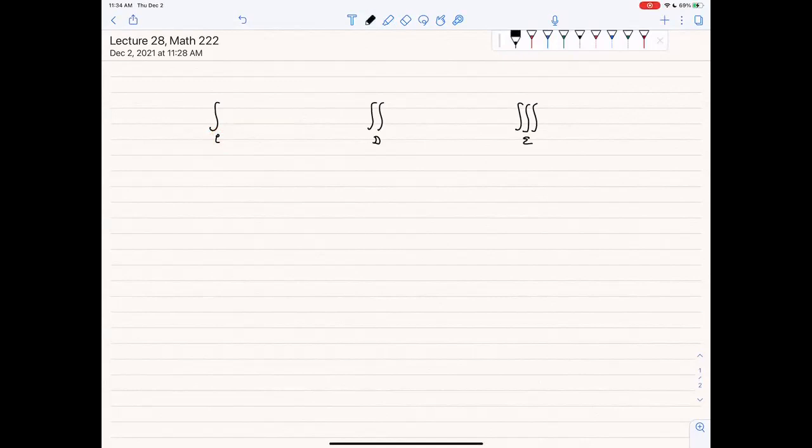I want you guys to ask yourself, as you're doing these problems, or when you're confronting these problems on an exam, what is this question asking? Before you jump into computing, ask that question. Similarly here, we have domains in the plane, but now as of last class, we could also be talking about a surface in 3-dimensional space. That's a different kind of thing, and you have to use different techniques when you look at those different domains. And here, we really only have one thing we're actually doing, which will be some kind of blob inside of 3 dimensions.